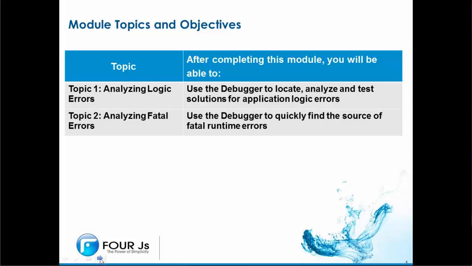It's analyzing fatal errors. Really, the debugger is probably best suited for analyzing logic errors. When you have a fatal error, the program terminates abnormally, of course, and at that point you can't really use the debugger to go backwards. You can't go in and do a resume with the debugger or do a next or continue. You would have to start over from the beginning again. So really the debugger is best suited for logic errors like we're talking about here in this chapter.